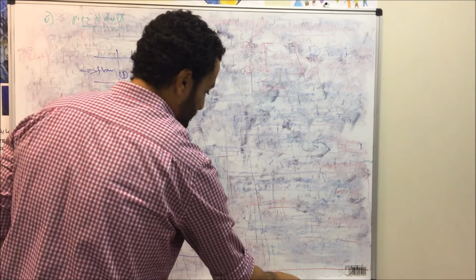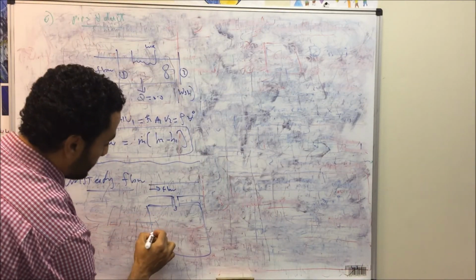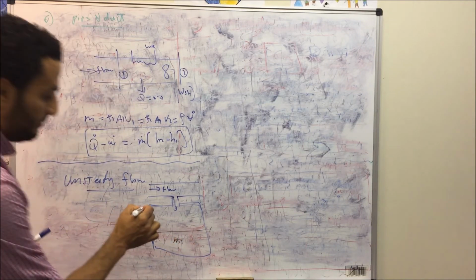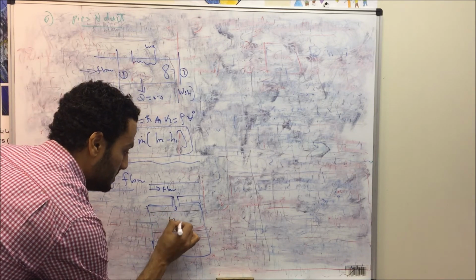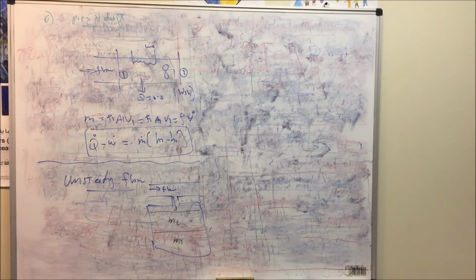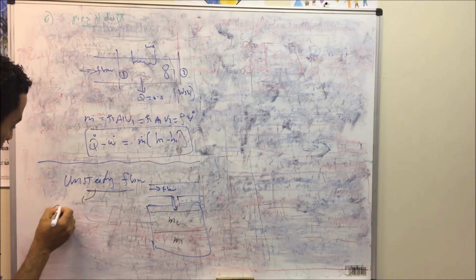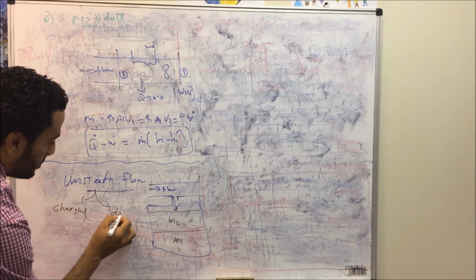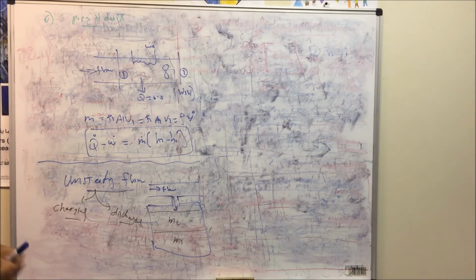In this case, let's say this tank contains an initial mass of this fluid, M1. After filling this tank for a certain time, the final mass will be, let's say, M2. Okay. So this is called a charging process. So for unsteady flow, either we have a charging or filling process, or we have a discharging process. We may have both of them when the mass in is not the same as the mass out.